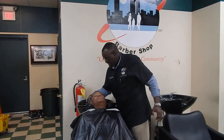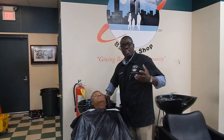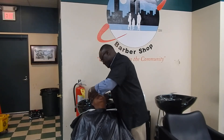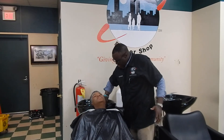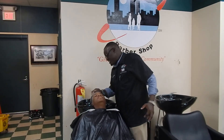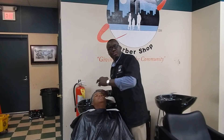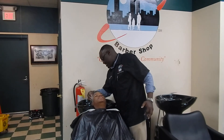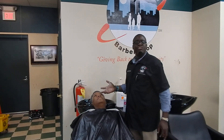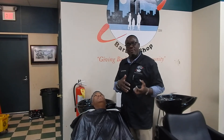With this process it takes a little more time than just the shampoo, because with the conditioner you want to have it sit on the scalp and in the hair for three to five minutes. I usually sit here and talk to my client about different things — what's going on in society, what's happening in the shop, or even what we're doing for the community. You definitely want to massage it in good and leave it for three to five minutes so the conditioner can rehydrate and moisturize the scalp.